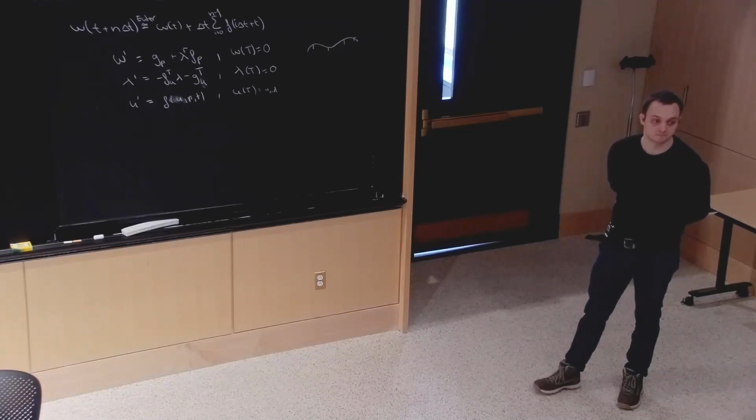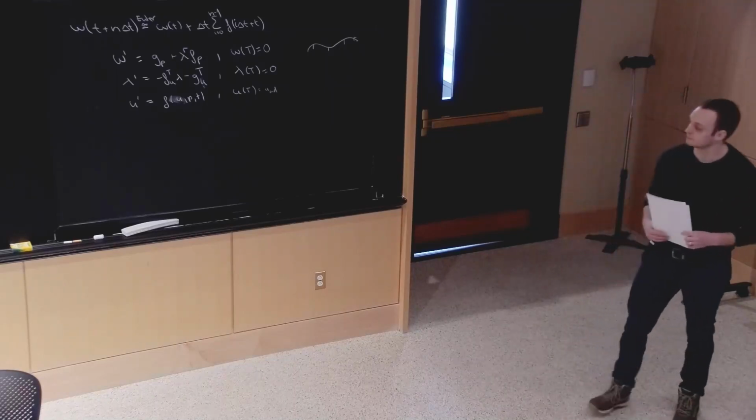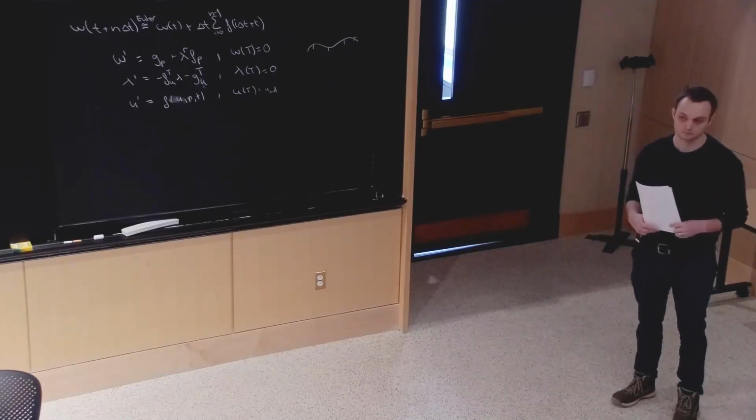So maybe cycling back to the idea of matrix calculus. Here everything is still basically the same. If you want to generalize it, say you have a matrix valued ODE, then your lambdas become some matrix valued thing. They basically live in the dual space to whatever you want to take the derivative of. And as long as it makes sense, the ODEs that come out at the other end will give you the right sensitivity.